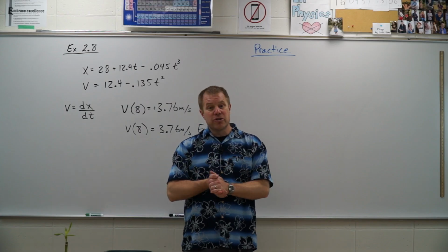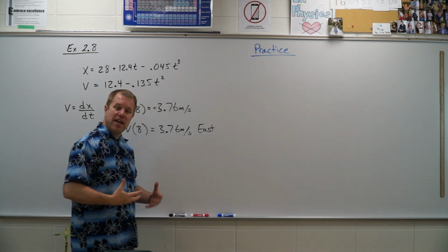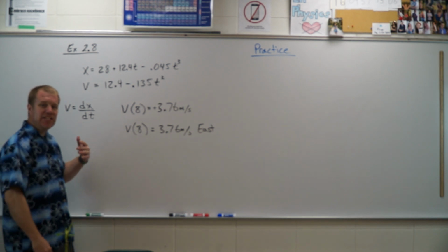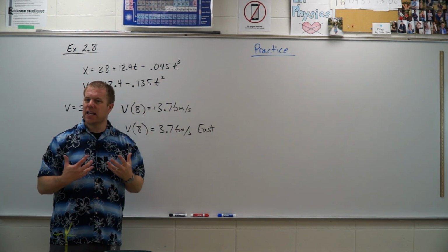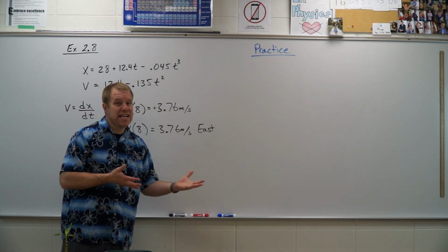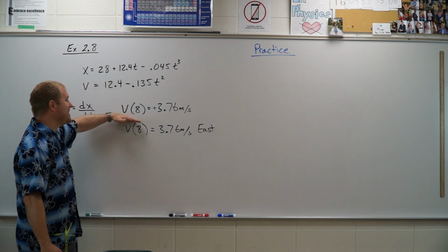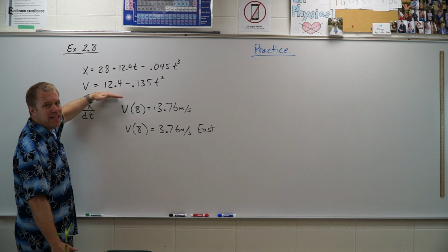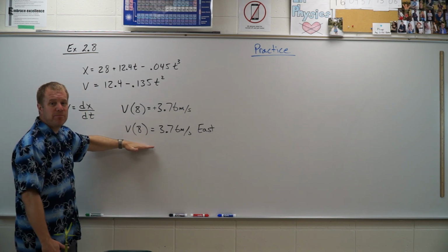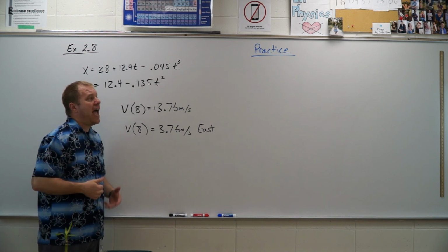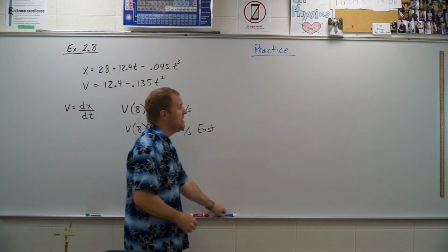All right, so you were trying to find the average velocity, and the reason we did these two questions together is that finding instantaneous velocity and average velocity have two different ways to do them, because they're different things. So for instantaneous velocity, I want a velocity function so that I can apply that specific time and find it at a very specific point. Average velocity has a different equation.